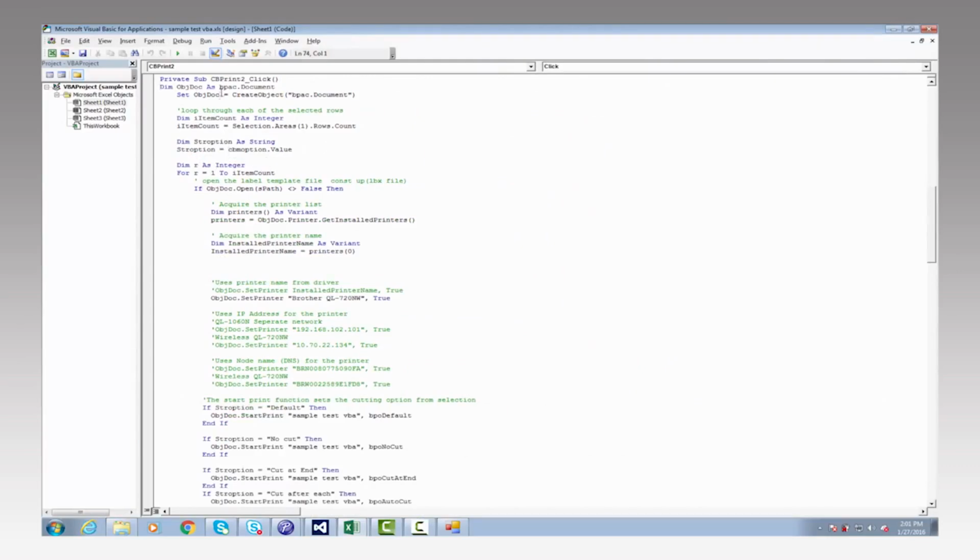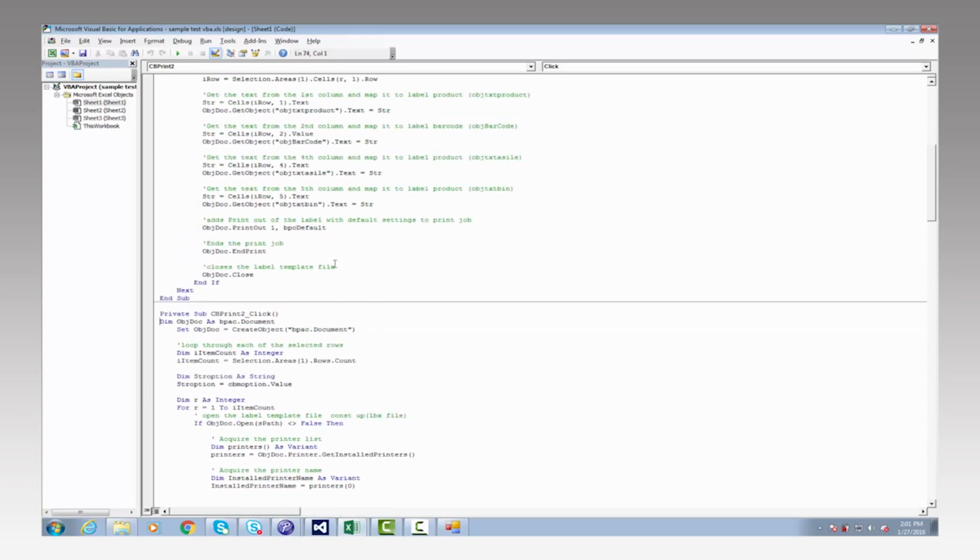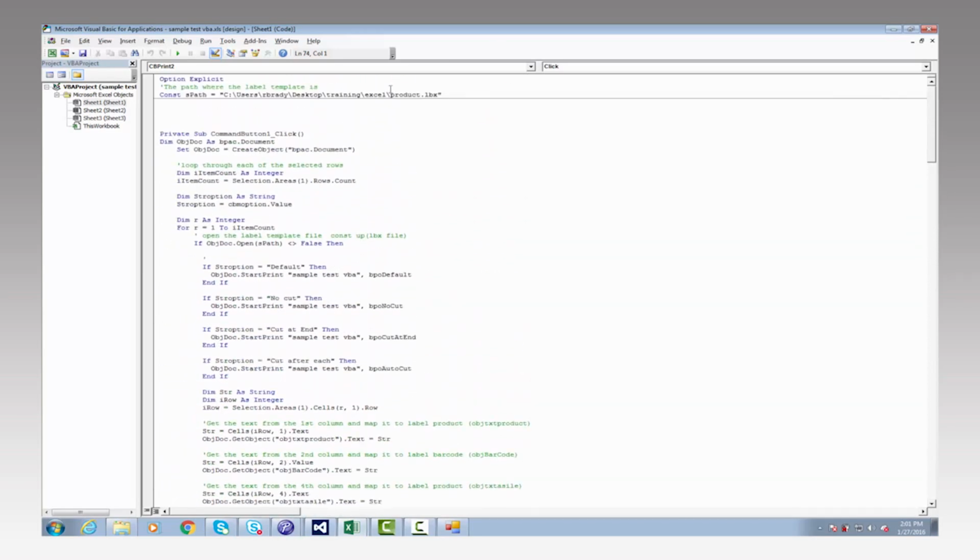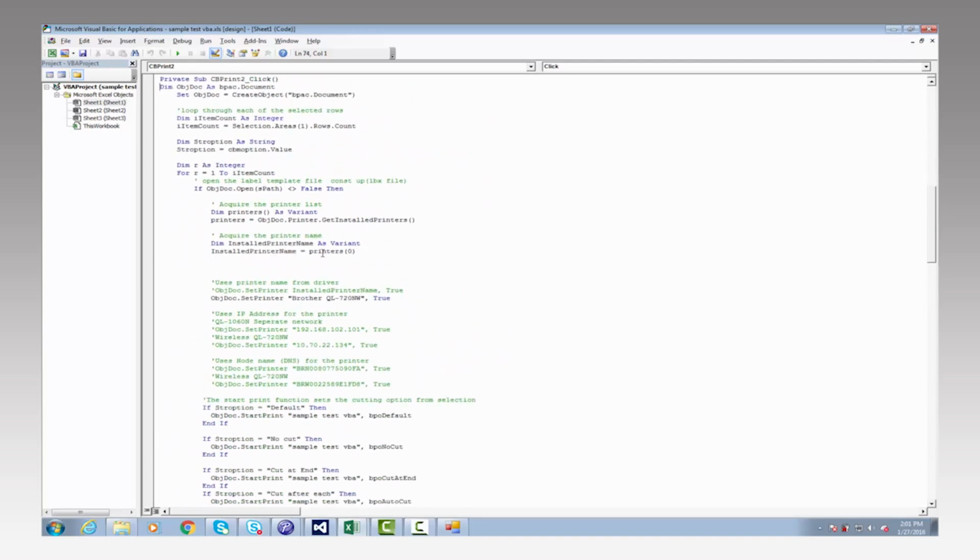we'll see here that it uses similar functionality of the b-Pac SDK in creating an object again for the document. And then now we're going to pass it information from Excel into the template that we have. So I have a new template file, which is called product.lbx file. And we'll take a look at that one in ptouch editor.